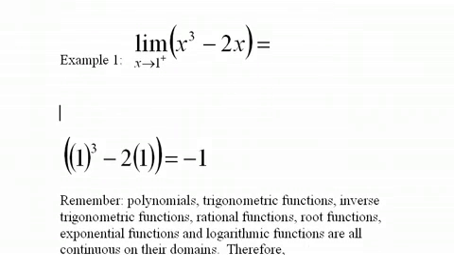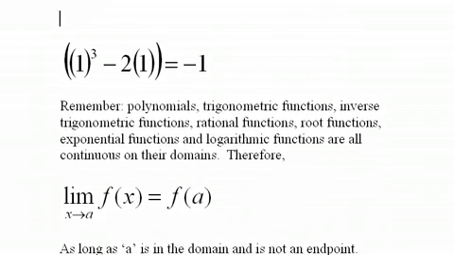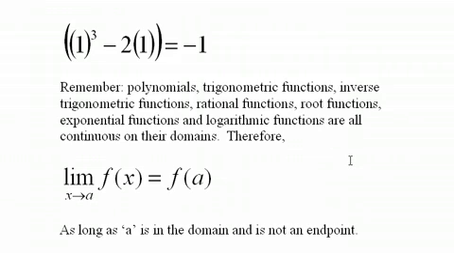And we should remember that polynomials, trigonometric functions, inverse trigonometric functions, rational functions, root functions, exponential functions, and logarithmic functions are all continuous on their domains. Therefore, if a is in the domain of any of these functions, then the limit of f of x as x approaches a is going to be f of a. In other words, you just plug it in and you get the answer. And this is true as long as a is in the domain and is not an endpoint, because there are some problems with endpoints if you come from a side where the function doesn't exist.